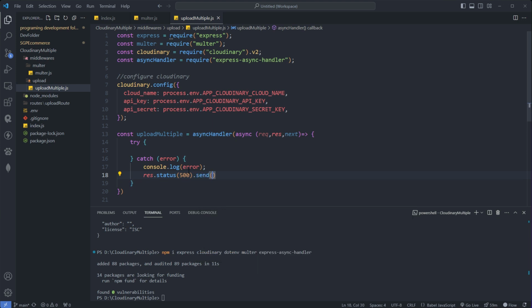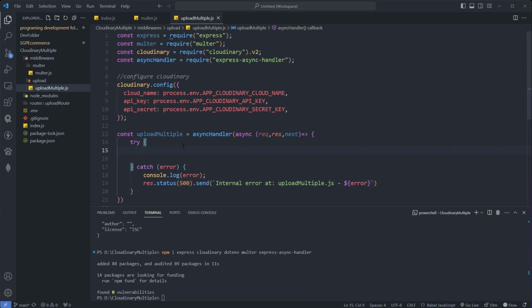It's not a JSON format, but just a send, and here we want to say internal error at uploadMultiple.js, so that we know where our error is, all right? And also what we can do here is specify the error again.